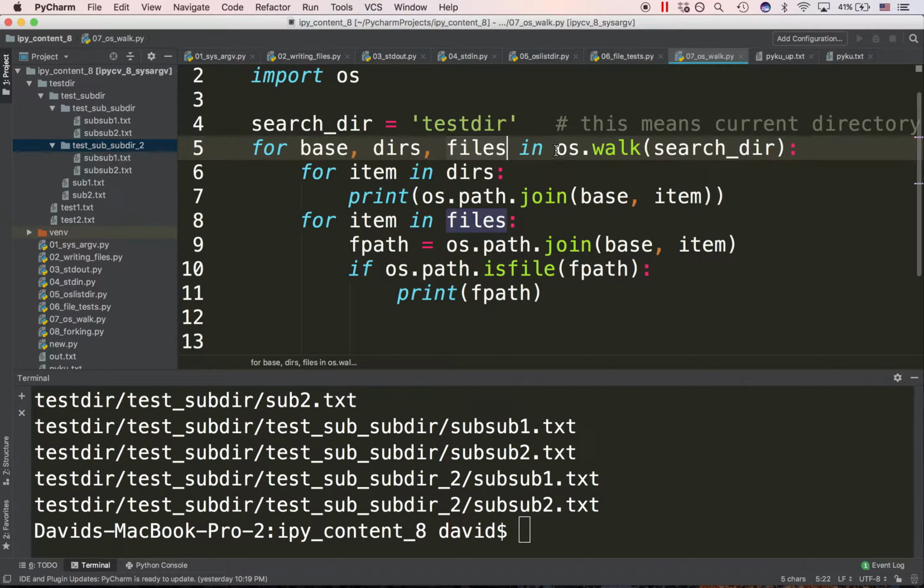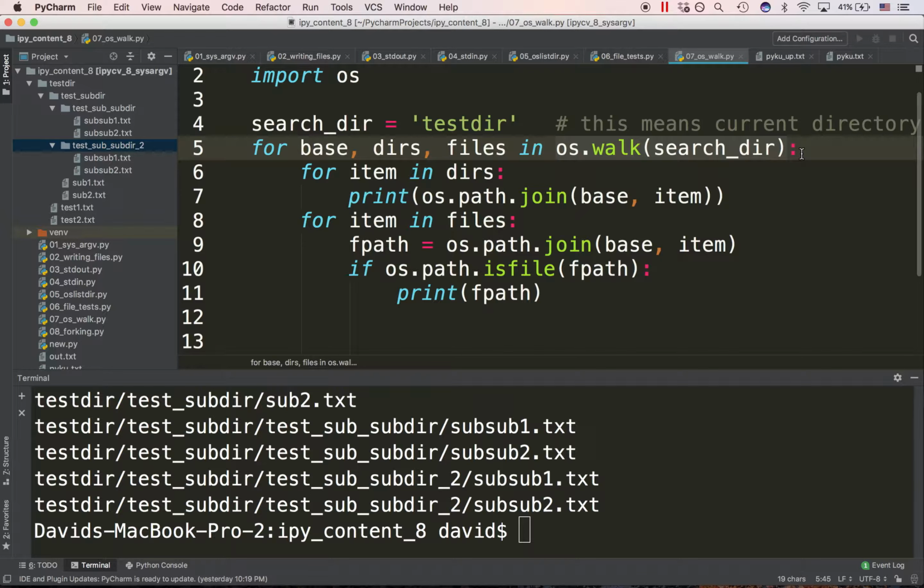Again, OS Walk is not looping through each file or each directory. So I should take that back. It's not looping through each file, and it's not looping through a listing within each directory.